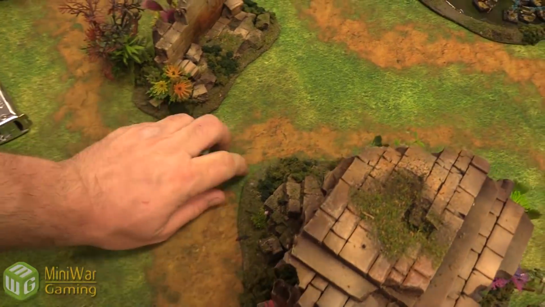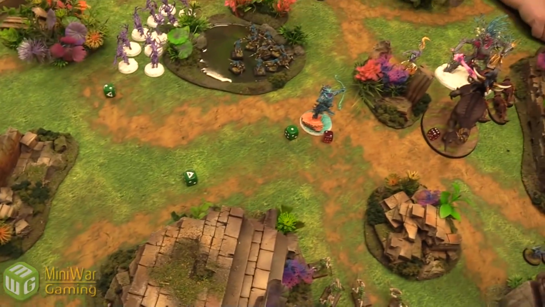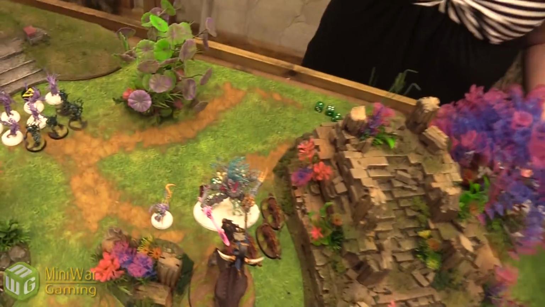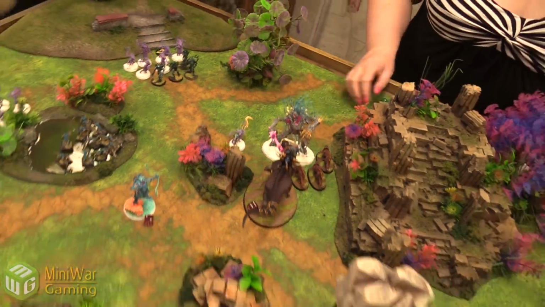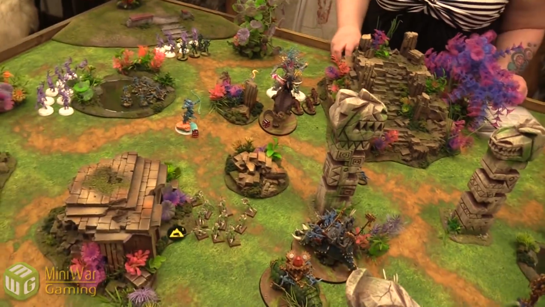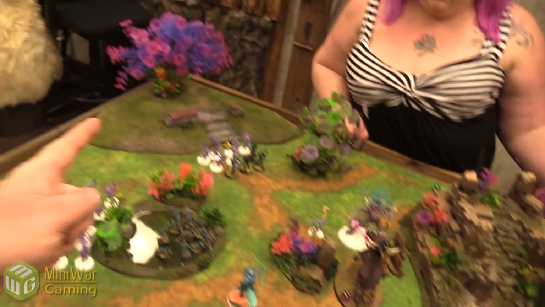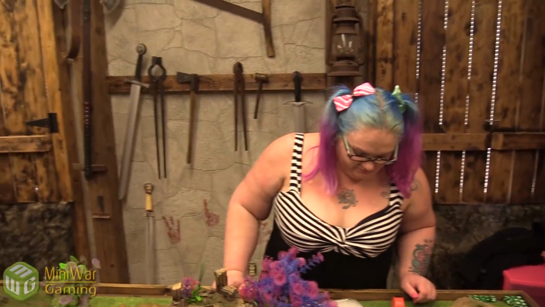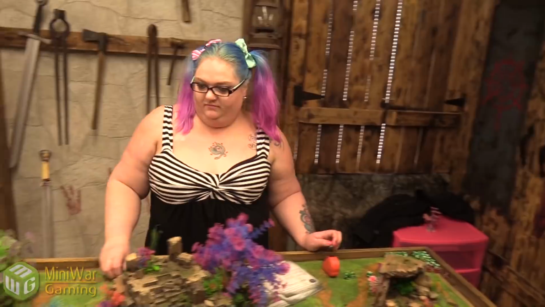I hit on 3s. They all hit. They wound on 3s. Only 1. -1. And who is this on? Dirthu. 4 save. Yay! Makes it. Well, we are all done. At the end of your turn, you're scoring 1 point. Yeah. Battle round 3. Who's gonna go first?